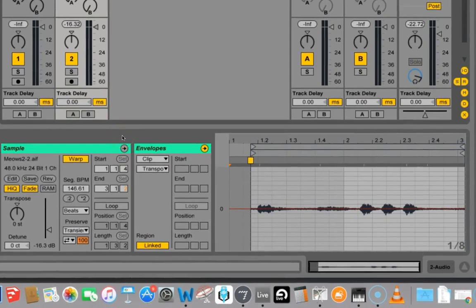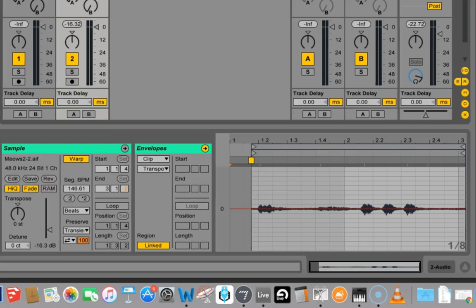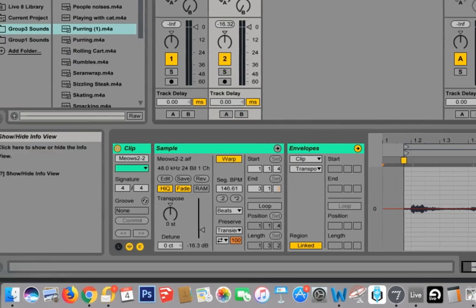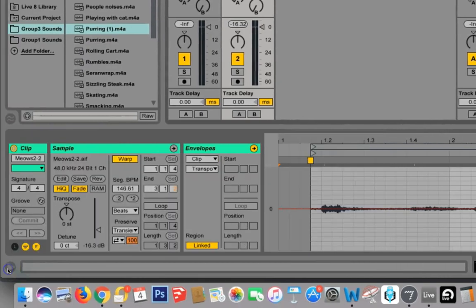to our clip viewer, and I would love to have just a little more space. If I could get rid of my little info viewer here without shutting off, let's see if I can do it. There we go. Without shutting off the video recording. My video recorder's off button is right there too. Of course you can't see it. So now we have our meows 2 down here, and what was I going to do? Oh, it didn't loop. Exactly.